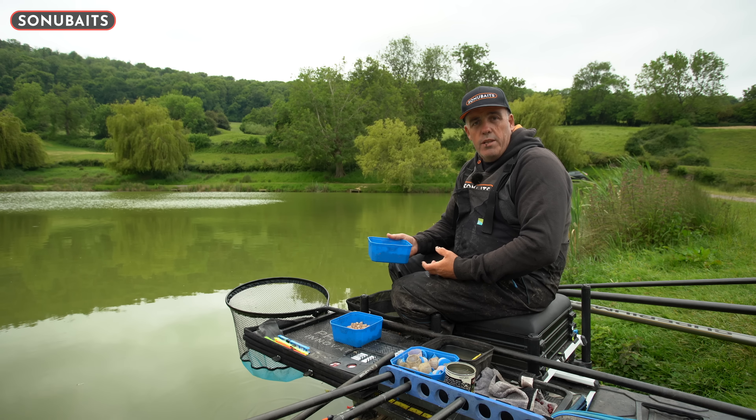That's the nice thing about fishing short. When I talk about fishing short, I would prefer my short line - depending on what venue you go to - to be a top kit plus two sections, that's my favourite line. But every venue I go to, use a nice plummet, like 20g, and plumb because every venue is slightly different. This venue today, the bottom is at about top kit plus three, just before the silt. But that will obviously change depending on the venue.